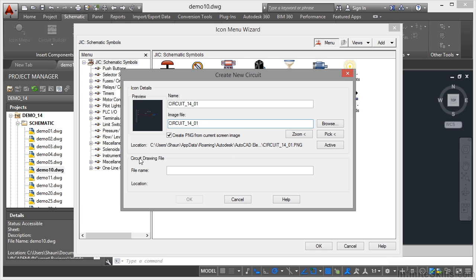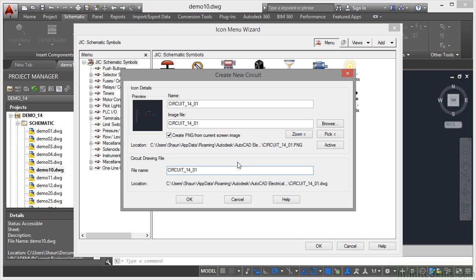Circuit drawing file next. We need to give the file a name. I'm just going to click here, Control V, and copy that in there. It automatically adds a DWG suffix for you, so you don't need to put that in the file name itself. It saves that to a known location, which is one of your preferred folders in your project properties. So you don't need to worry too much about where that particular DWG is going. You can go and look for it, but it's a big long path and I don't recommend it. Just go with what it says there on the screen.